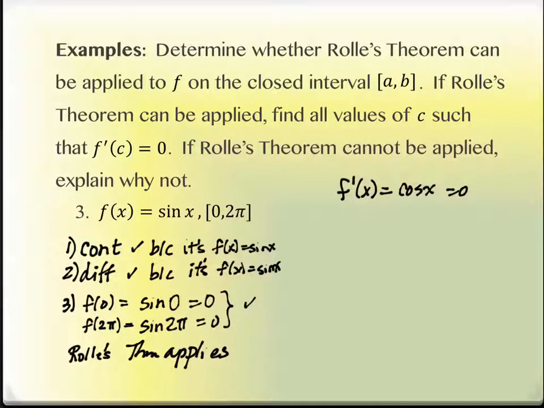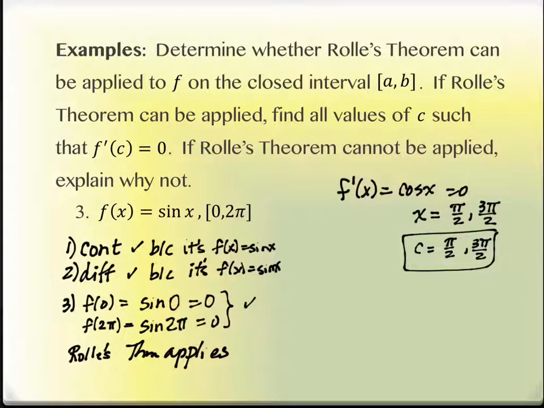Where does cosine of x equal 0? At pi over 2 and 3 pi over 2. And a lot of other places too as well, right, Anthony? Yeah. This is just a couple of the locations. It's actually the only locations I care about. Why? Because they're the only ones in my interval from 0 to 2 pi. So this actually has a lot of other answers, but I've only listed the answers that I care about at this point. There are 2 locations on this one that have a derivative of 0.